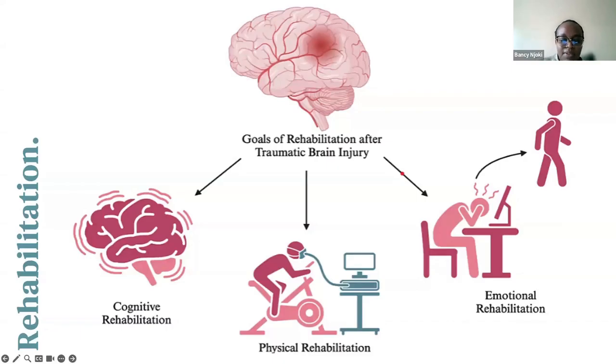There are three main aspects you look at when you are doing your rehabilitation: the cognitive aspect, the physical aspect, and the emotional aspect as well. It's been shown that rehabilitation should begin from your point of contact with the patient, not wait until they are discharged. Early rehabilitation will help the patient experience shorter acute phases, shorter hospital stays, and even better performance once they're discharged from the hospital.